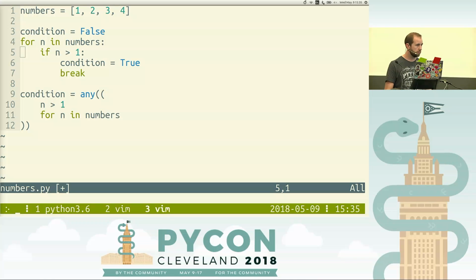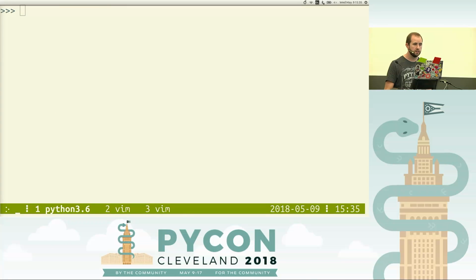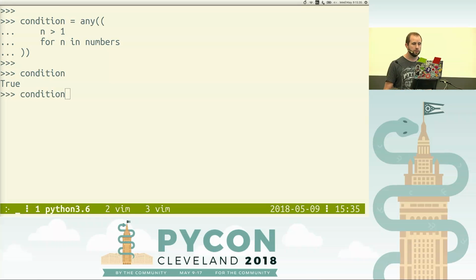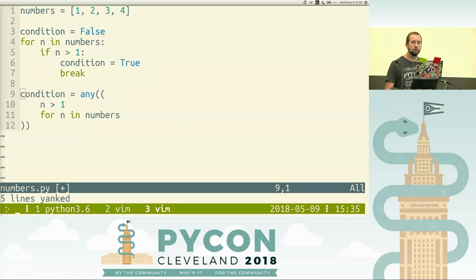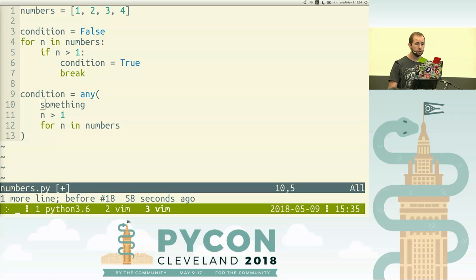Yep? You don't need the inner parentheses, I do not. Yeah, I was going to talk about that in just a moment. So this any here, when I have a generator expression that is the sole thing inside a set of parentheses, I can remove those parentheses. This should be an indicator that the Python core developers really expected you to pass generator expressions straight away into a function, because if you've got extra parentheses around them, you can remove those extra parentheses. We have a single set of parentheses. It represents both the function call and the generator expression.